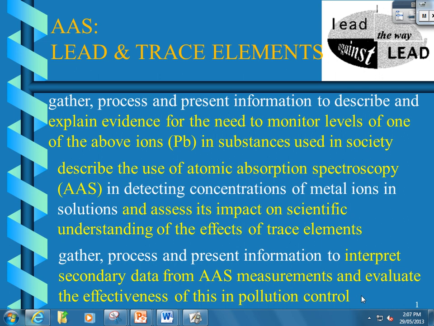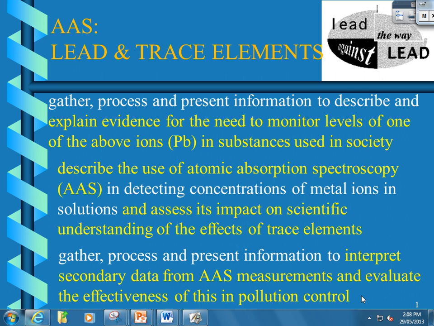So in your focus area 3 notes, if you look on page 7 of your notes, it's got AAS and lead. And as we go through this lead PowerPoint, you may wish to write down some notes under the headings. There's problems caused by lead, how does lead get into the body, source of lead in the environment, how to test for lead. At the bottom of page 7, it's got a heading that should be on page 8 as an example of a case study of lead in the body and the environment.